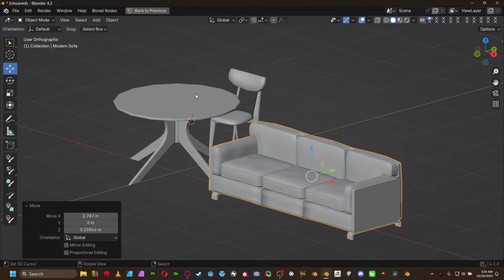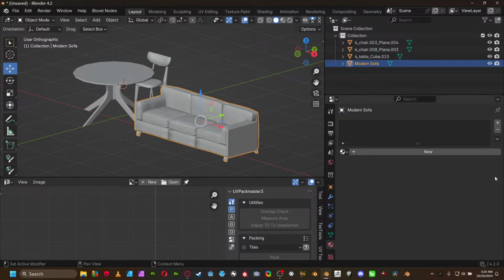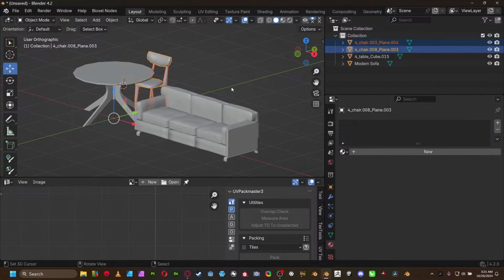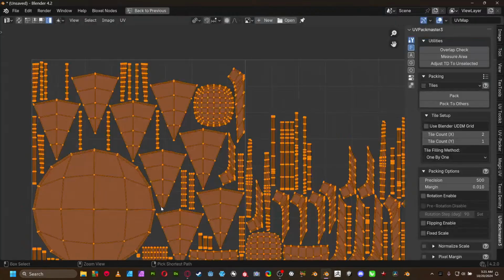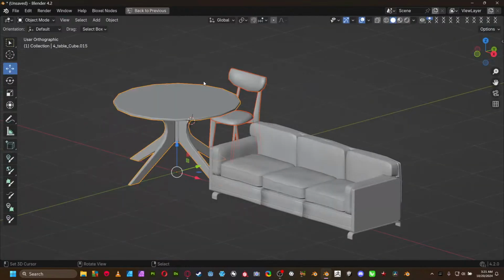First of all, we're going to delete all the materials that we have in the scene for each piece, because we need to work in a clearer way. We're going to select these pieces, and I'm going to apply only one material to all of them. I'm doing that because in a pipeline you need to understand that the more materials you have in the scene, the more time you're going to spend in render time.